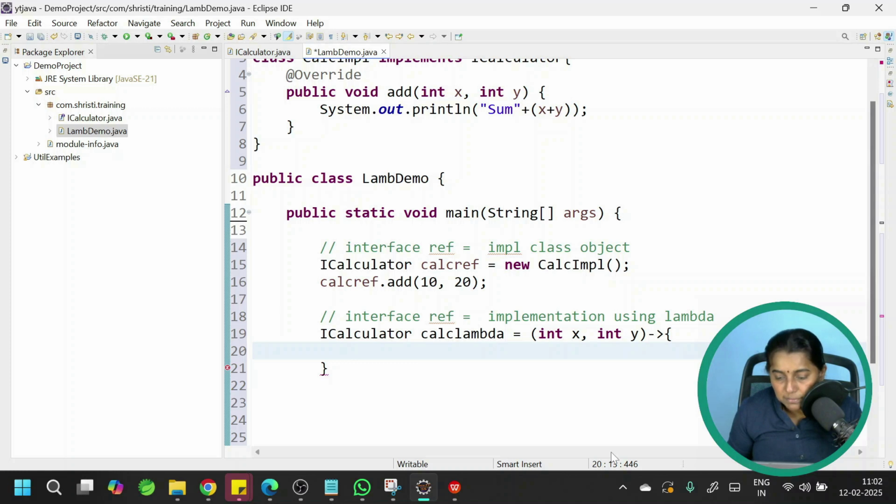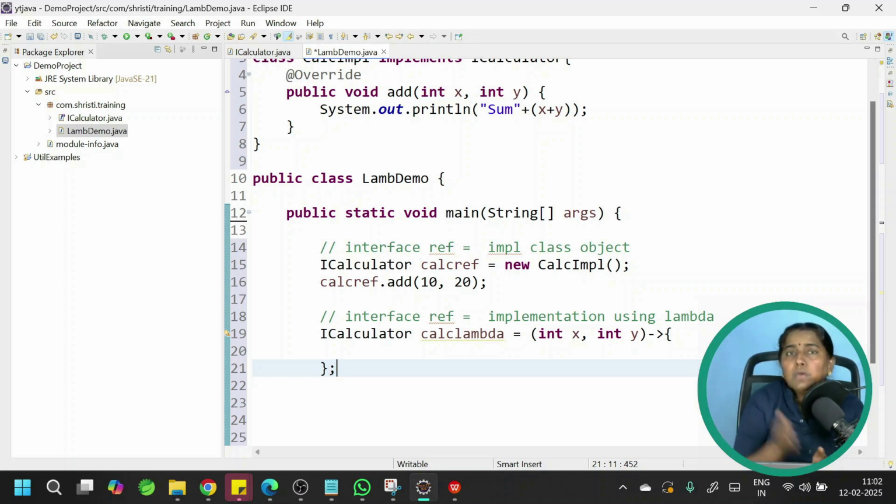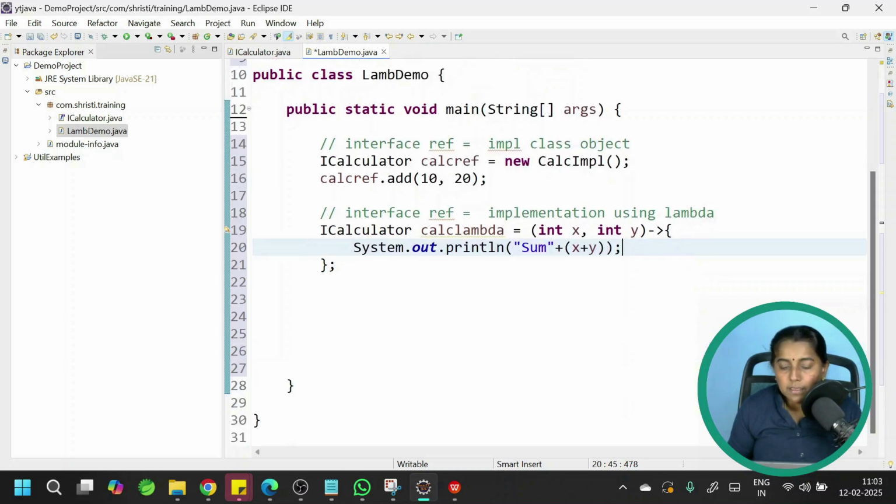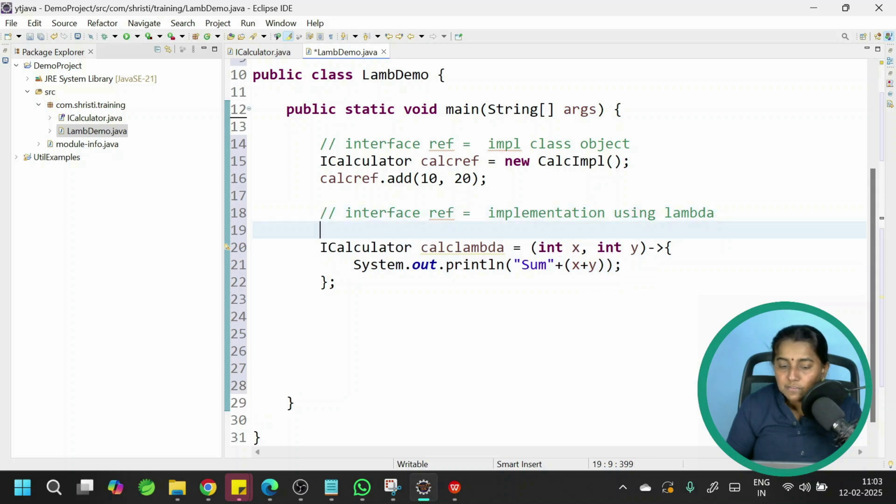Remember to end it with a semicolon. When we were doing the example, I have not shown you by ending it with a semicolon. The reason being, I just showed how a normal method can be written using lambda expression. But in this case, it is one single line. So it's mandatory that you need to end it with a semicolon, within which let us add the logic. Okay. So remember, this is only implementation, not calling.